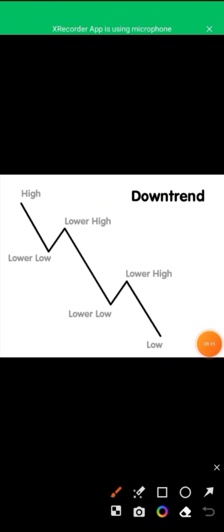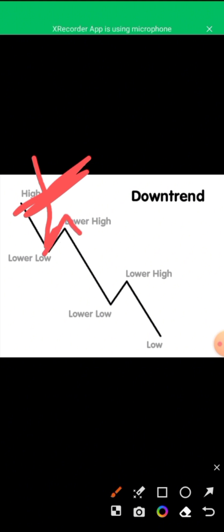Normally if something is coming down, the price has to start from up, then start coming down, not like an uptrend where the price has to start from the bottom. You understand what I'm trying to say? So let's say the particular price is coming down here now. Then it moves up small. As far as it did not break this particular place, the downtrend continues. If it comes to this place like this, then comes down, then goes up again, as far as this lower high did not break this one here.